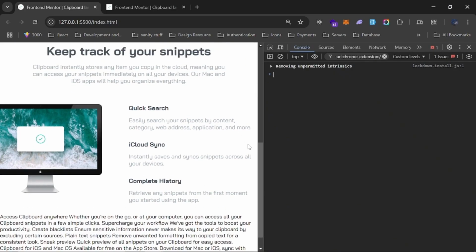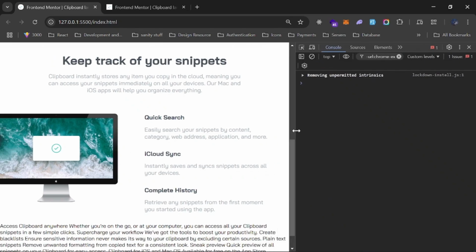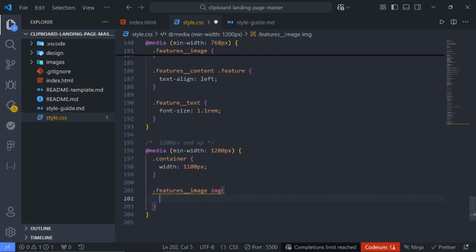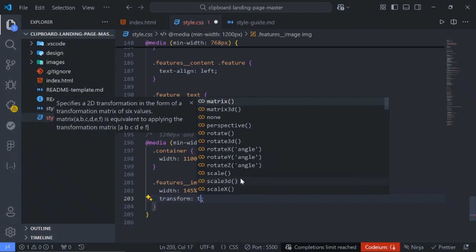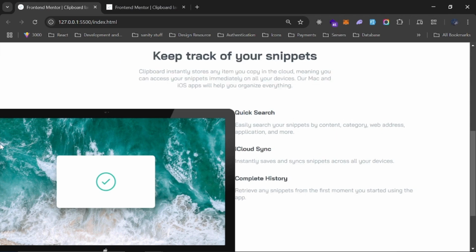All right, but there's a little issue when the screen gets bigger and bigger. So this is not fixed. So you see that it's now going back. So we want to say, okay, once it hits another breakpoint, so in our case, once it hits this 1200 pixels, we also want the image. This time we want to target the image itself and set the width to like 145% so that the image stretches everywhere. But it's covering this text right now. Then we will need to set the transform translate x to double the initial number we used, so that it's going to push it back to where it is.